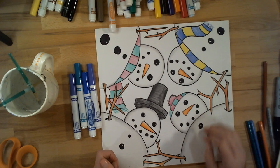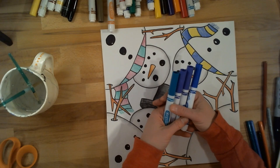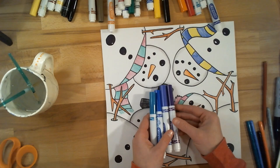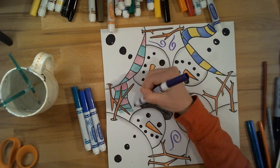For the last part, I am going to add some details to the background. Remember that since I'm going really fast and skipping some parts, you can always pause this video to catch up and then start it again when you're ready for the next step. I picked out some blue-ish and purple-ish, definitely cool colors to add some stuff in the background, and I want to use markers. After I add in some colors with the markers, I'm going to go over it with some water — so I have water and a paintbrush ready. I'm going to add some swirly lines like winter wind in the background, and I don't want to draw over any of my snowmen.